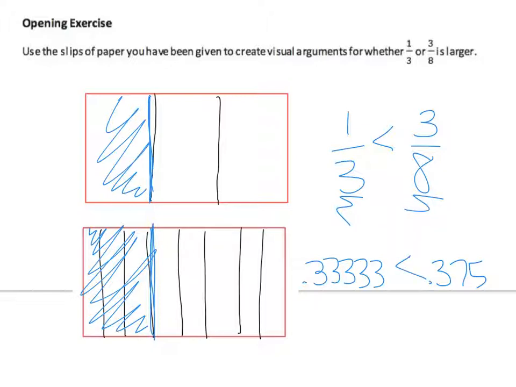But what if we don't have a calculator? How does that work? How about if I put them both over the same denominator of 24? I don't know why I wrote 25 there. Over 24, 1/3 is the same as 8/24, and 3/8 is the same as 9/24. Okay, that's probably the easiest way to figure out your solution without using a calculator or without drawing pictures, especially if your pictures are not very accurate.